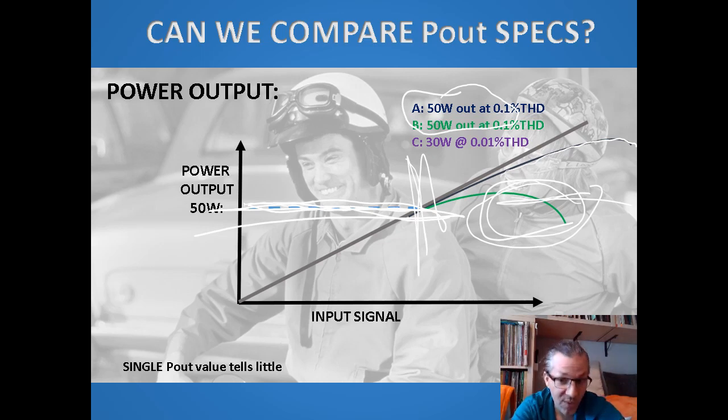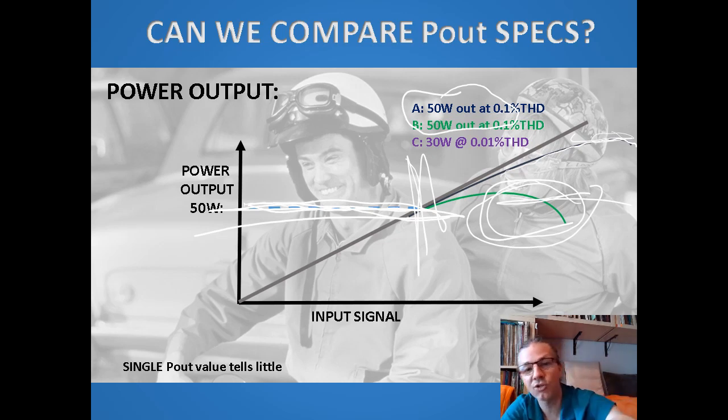And you have another amplifier, and you can push it maybe, let's say, to 100 watts before you reach that level. So even though both of these amps are specified at 50, one of them can go maybe just to 55 and the other can go to 100. And you do not learn that from the 50 watt 0.1% rating. You would need to see the entire curve from that manufacturer to know how it looks when you push it to more than that range.